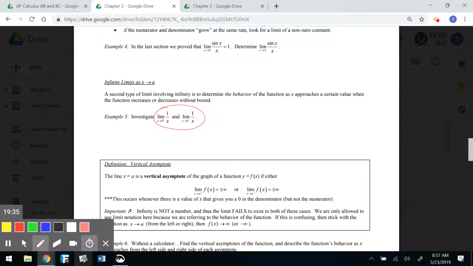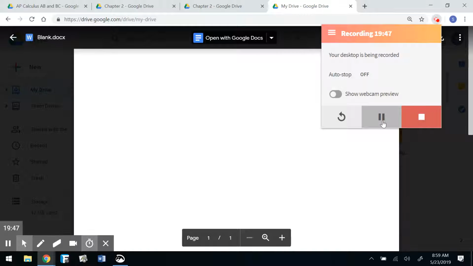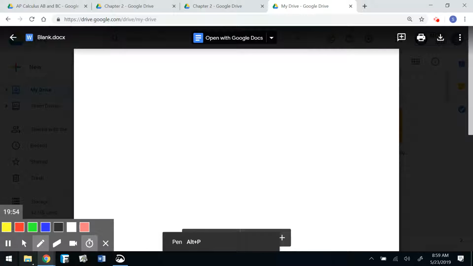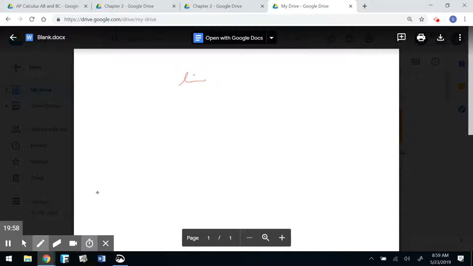So what I want you to do is pull out a separate sheet of paper because this one is really important and it's not on this one here, but it's in my notes. So let's go ahead. I'm going to get a blank page up here. Okay, so here's my blank page. Make sure you have a blank page yourselves, because you need this very important problem. It's going to come up in your notes.